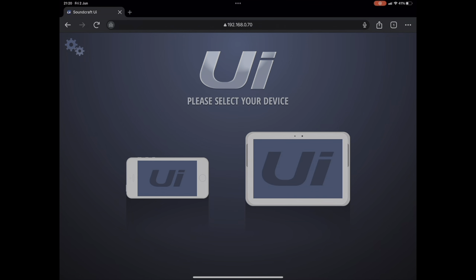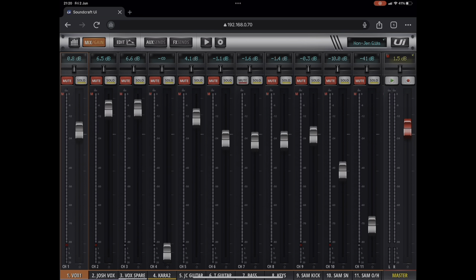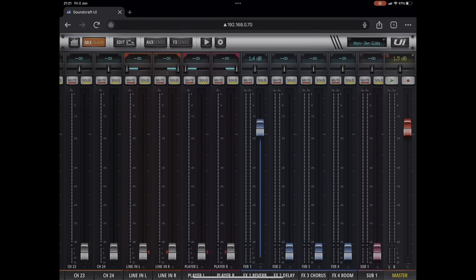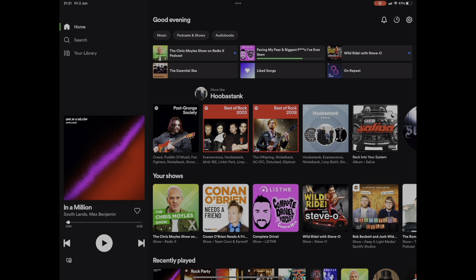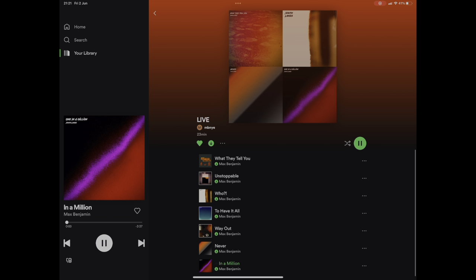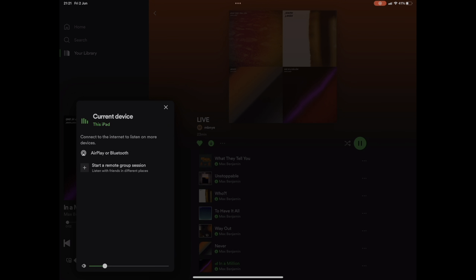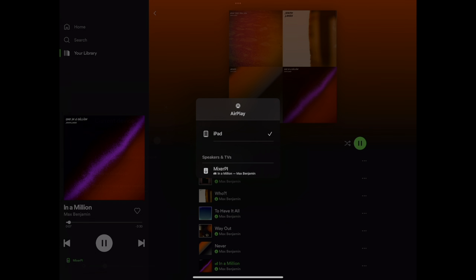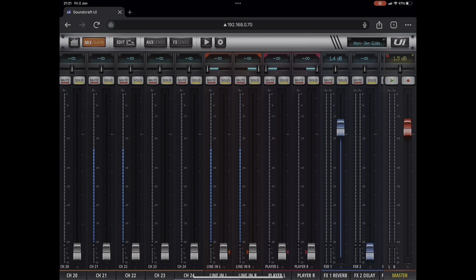The reason for the Raspberry Pi is I've set it up to be an AirPlay 2 receiver. This means I can play downloaded songs from Spotify on my iPad wirelessly over the network to the mixer. This is great for background music between sets and gigs, and it means I can use my entire Spotify library instead of playing MP3 files directly through the desk's USB port. You can see here that I play a song as normal through Spotify and just change the output from the iPad to the AirPlay device 'Mixer Pi'. Note that you'll need Spotify Premium for this, as it requires you to save your songs for offline playback since the mixer isn't connected to the internet.